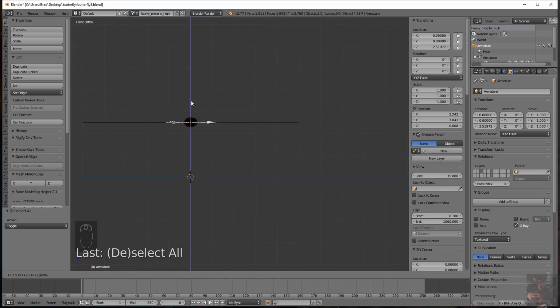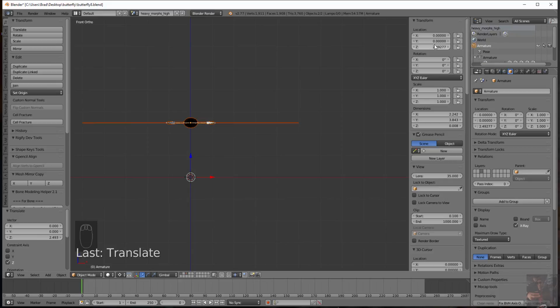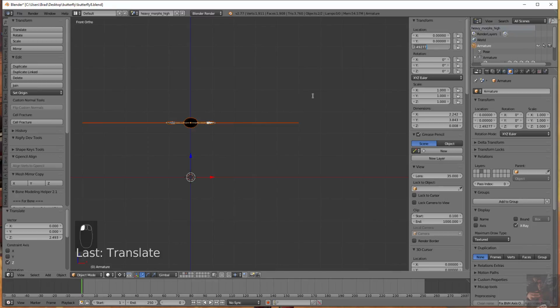Right about there. Okay, so here I can see on the Z, I have moved the location of the origin point up to 2.49277. I'm just going to round that off to 2.5.